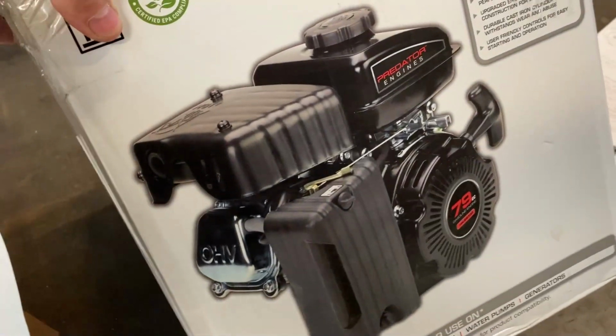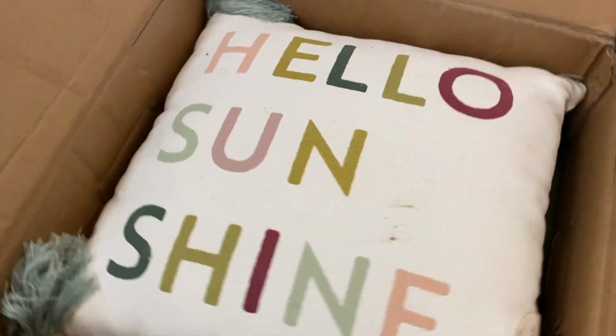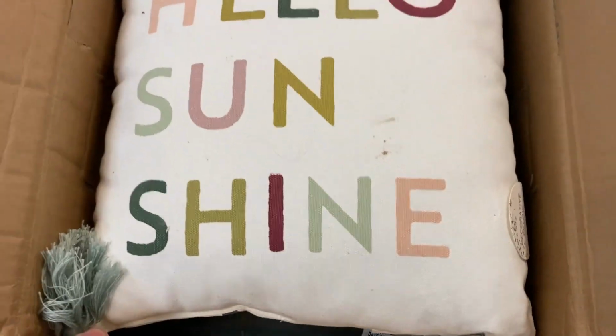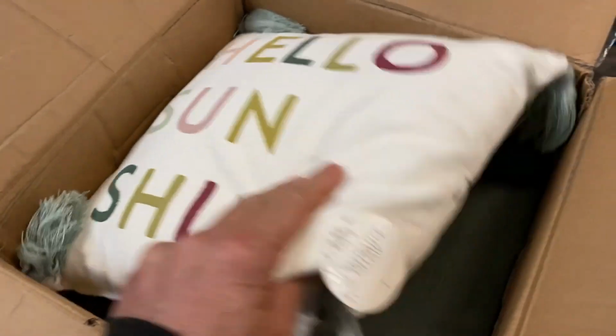Here's another 79cc Predator. We're gonna build to stage 2 specs. And look at that. What a great way to put a smile on your engine builder's face.